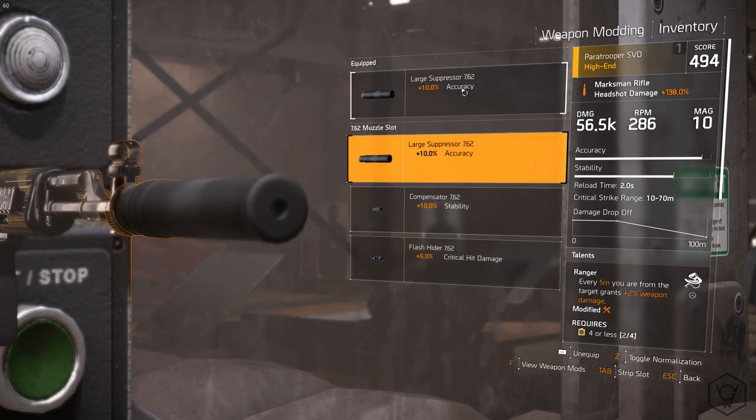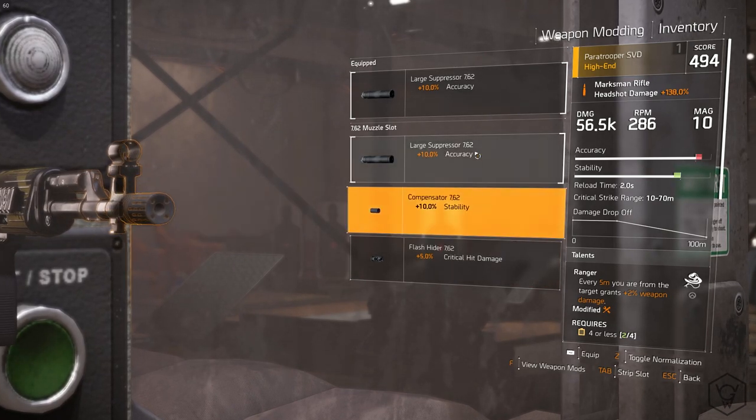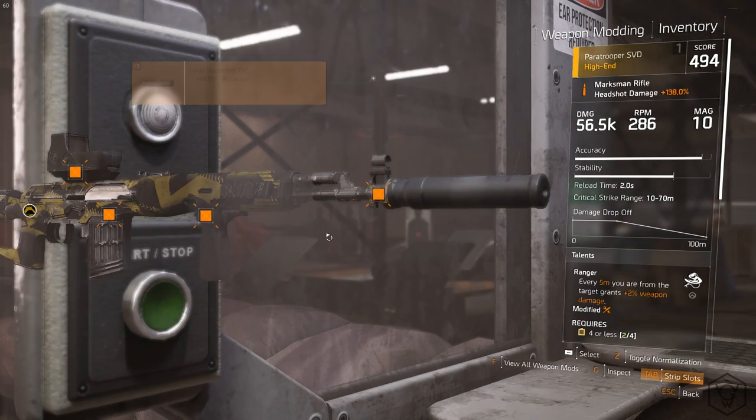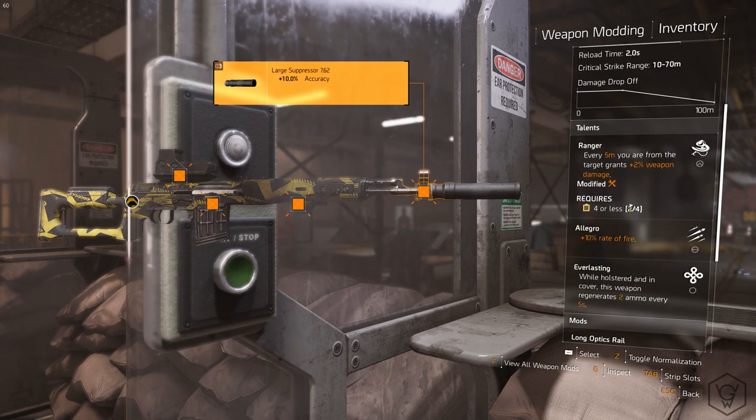For the barrel, I'm using the large suppressor 7.62. Like I said, you kind of want more accuracy, honestly, than stability, so I would go with the suppressor. And that's pretty much it. The perks, I've got Allegro and Ranger. If you can, get Optimist here.